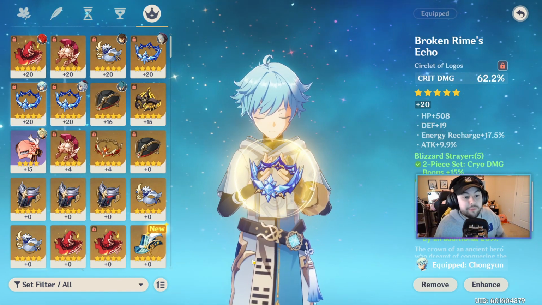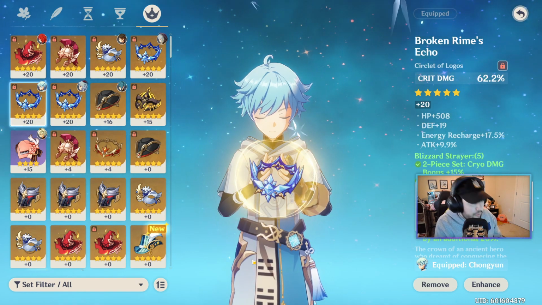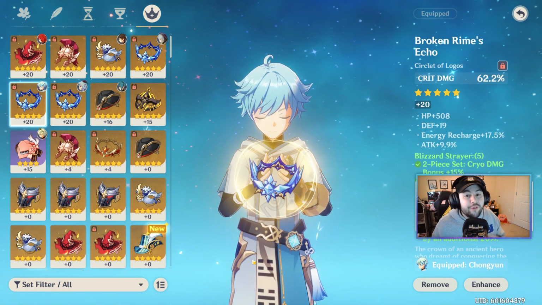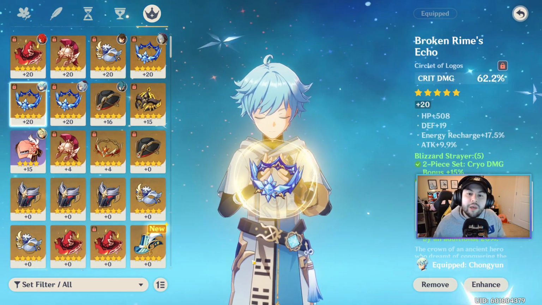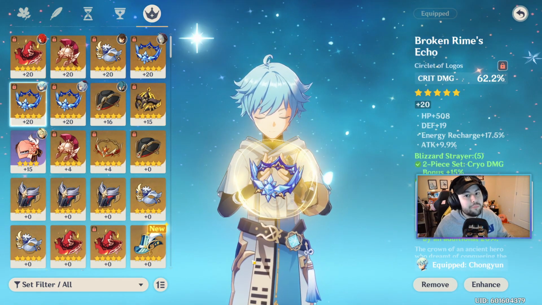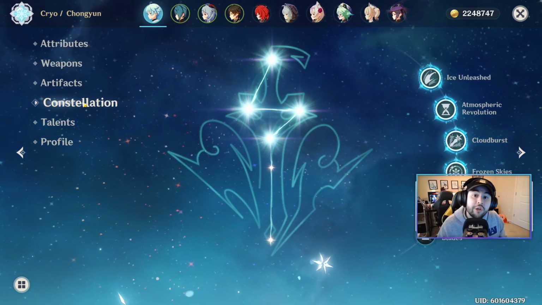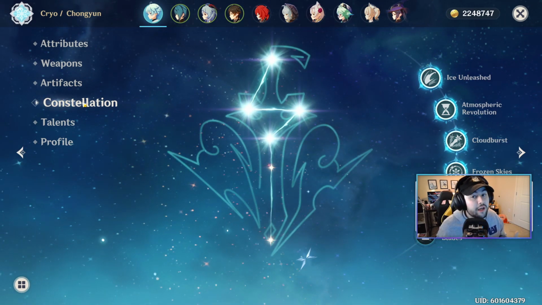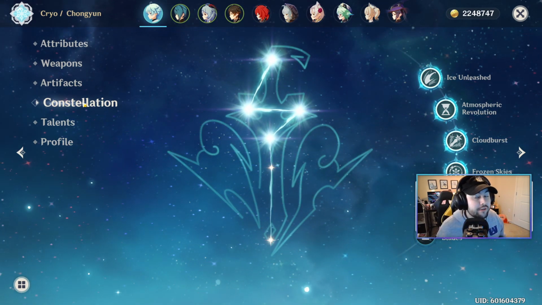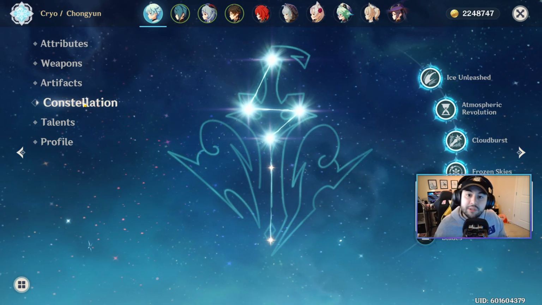You want crit damage because your artifact set gives you buffed crit rate. Another good thing to keep in mind is if you have another cryo character on your team, you get an additional, I believe, 15% crit rate. At the moment I have Chongyun at Constellation 4. There's a new event coming out that's going to give me a free Chongyun, so I'm definitely going to take advantage of that to get him to Constellation 5 and hopefully Constellation 6.